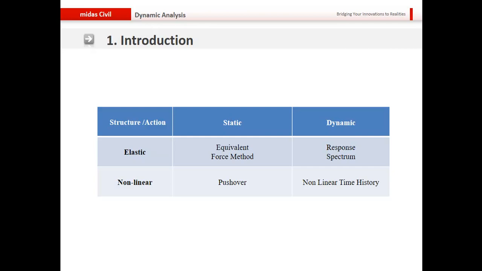In the elastic range, we also have a dynamic type of analysis, which is called the response spectrum. Then going into the nonlinear portion, we have the pushover analysis, which is a static nonlinear analysis. It considers the nonlinearity of the properties of the materials of the bridge. And then we have the nonlinear dynamic analysis, which is a nonlinear time history analysis. We're gonna talk a little bit more about it later.